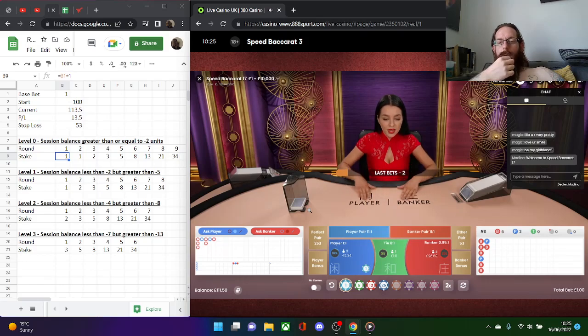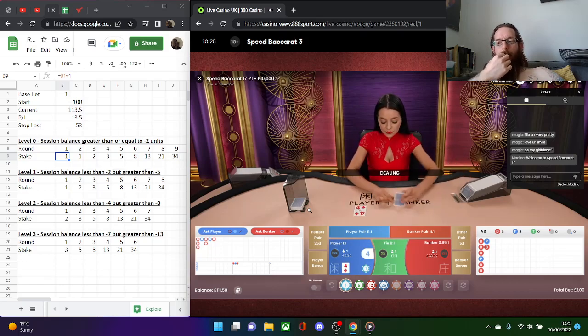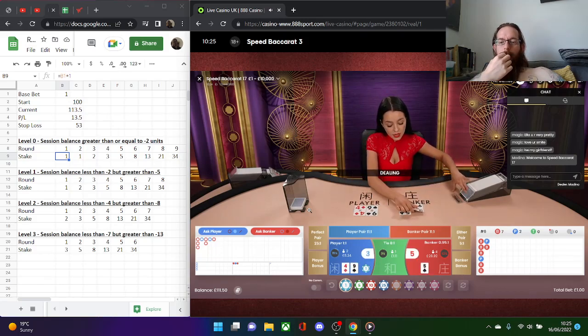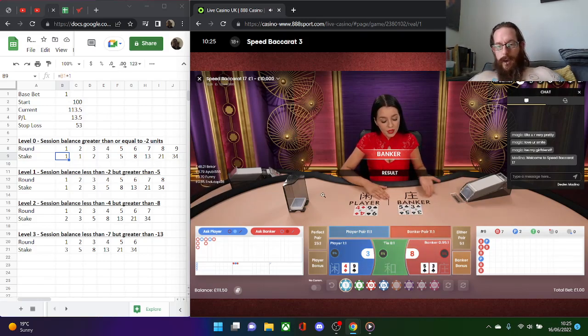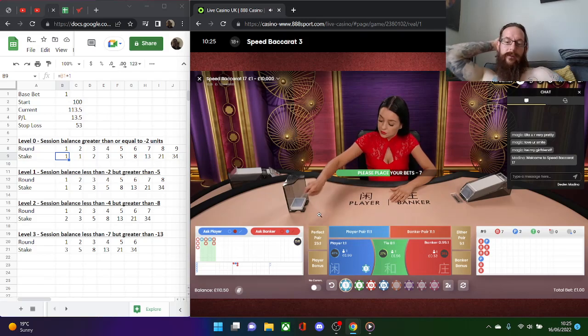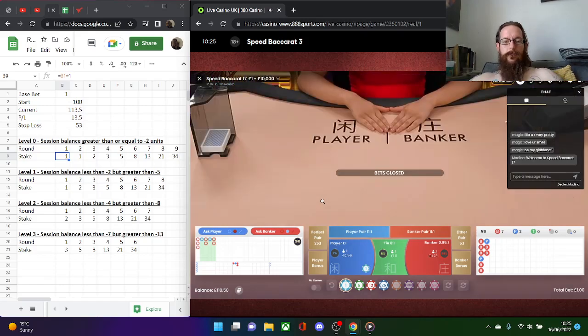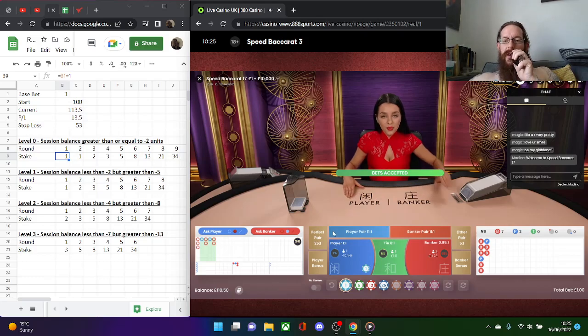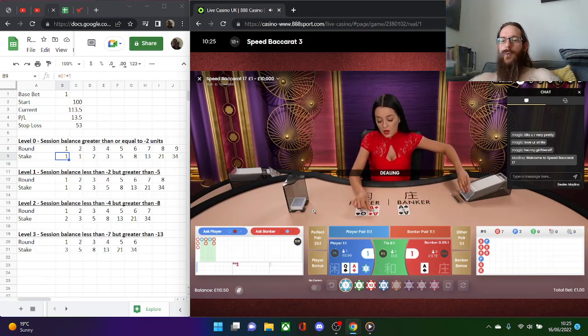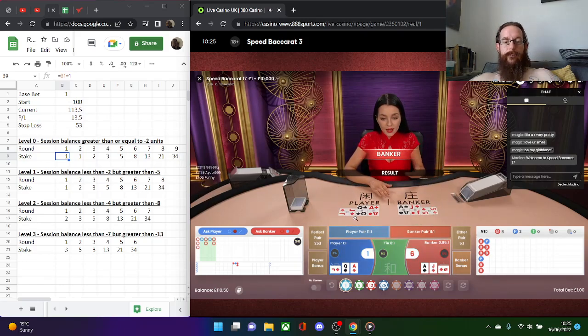Ladies and gentlemen, please place your bets. Thank you very much. Bets are closed. I wish you good luck. 3 for the player and 8 for the banker. Okay. The natural 8. Congratulations for all of you. 4 bankers to 1 player, so player is still the underdog. Ladies and gentlemen, please place your bets. Thank you very much. No more bets. I wish you good luck. 1 for the player, 1 for the banker. Extra card each. Banker wins.